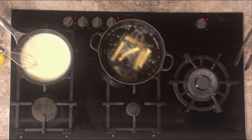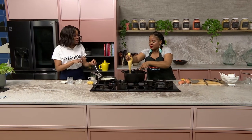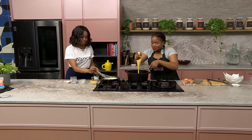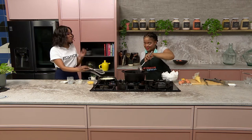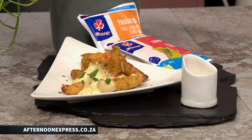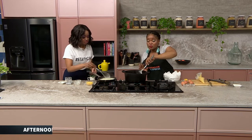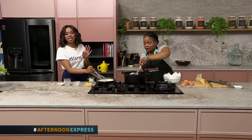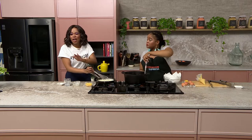You know how we do in this kitchen! If you want to cook along with us — we're having such a great time — what an incredible way to bond with the family over the weekend. Just head over to the Afternoon Express website and use that hashtag to share the end products with us on social media. Sweet or savoury, whichever you'd like, just send those pictures through — we want to see who's the churro king or queen. Head over to afternoonexpress.co.za and we've got everything lined up for you.